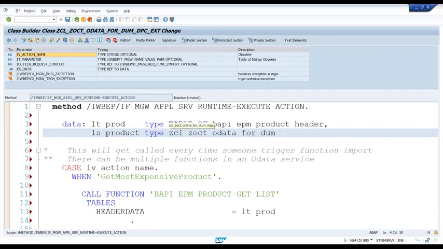I did not take extra classes for Monica. If she can answer, I expect all of you can answer. Go to the MPC class and you see TS product. This is the structure type for referring to the entity type structure.